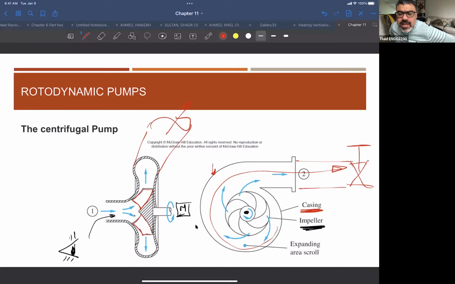It's going to be some mechanical rotor rotating inside. It will basically build up pressure to a certain point, and that's it. And it's going to be slipping, because there is already internal leakage here. So the fluid is maintained inside this casing. And that's why we don't call the centrifugal pump a positive displacement pump. This is a rotodynamic pump. That's why when you look at the performance curve of this pump, it has a maximum pressure.